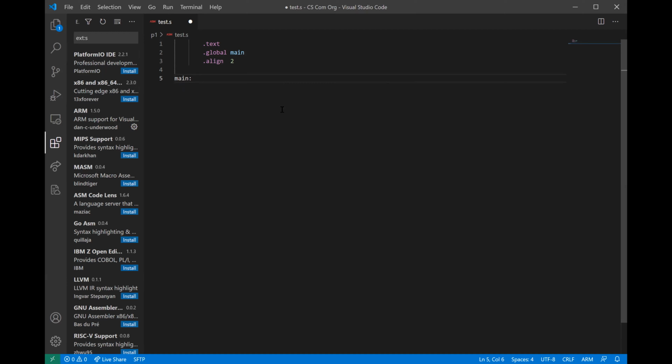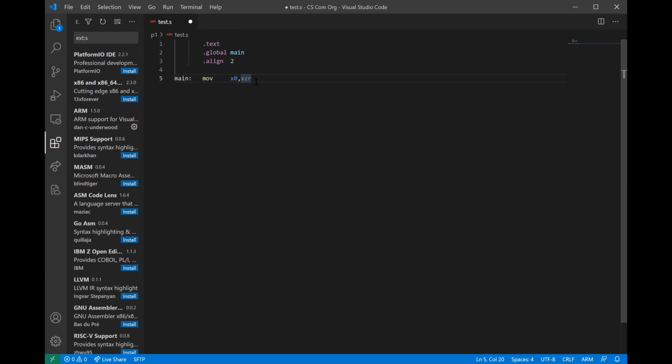So tab, MOV, tab, another tab, make it a little bit more space, and say x0 comma xzr, as in zebra r.